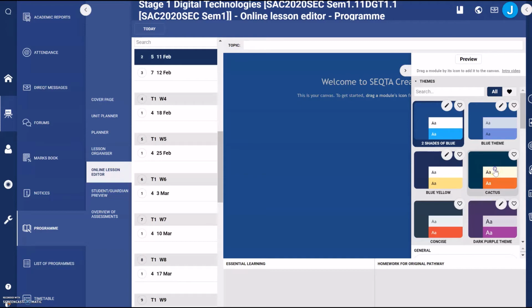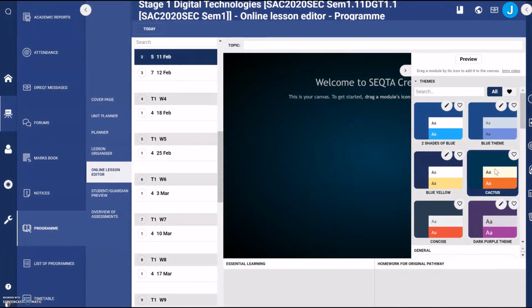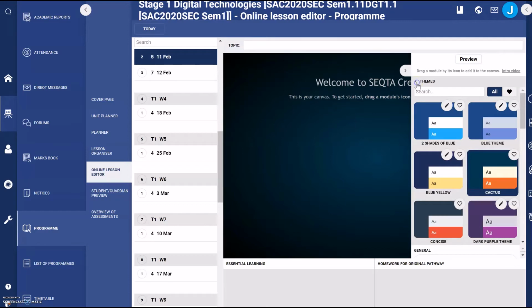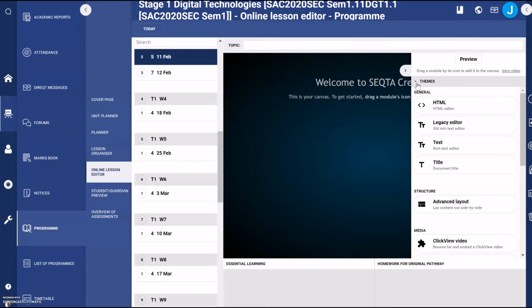Then, if I go to a different unit, where we might be looking at artificial intelligence, for example, I might choose a different theme for those series of lessons. When you have chosen your theme, and you can always go back and change your theme, select the drop-down arrow here, and it will collapse that menu. So click here to reveal the choices of themes, and click to hide them.